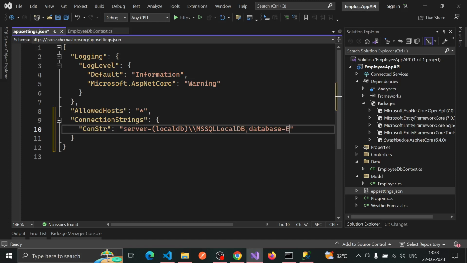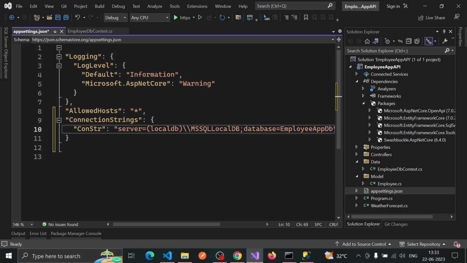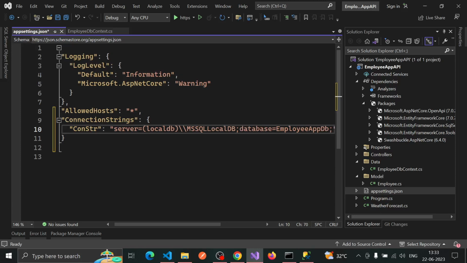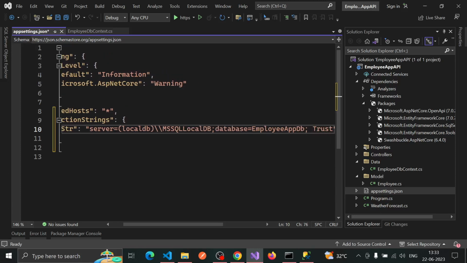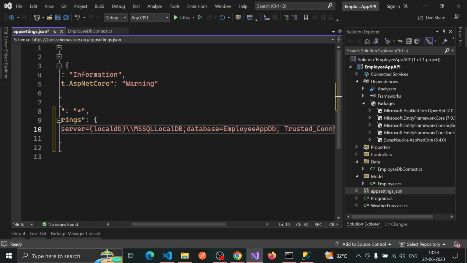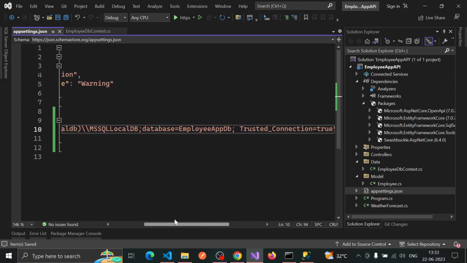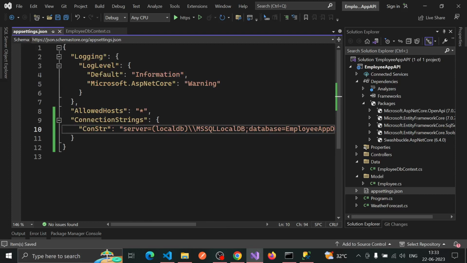Let me close the second one. So employee app db, and then we need to pass trusted underscore connection equal true. So that's done. This is my connection string for the application.